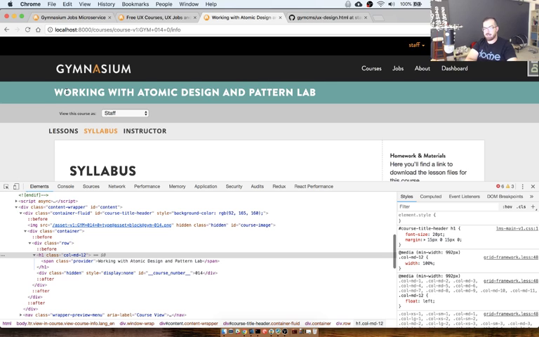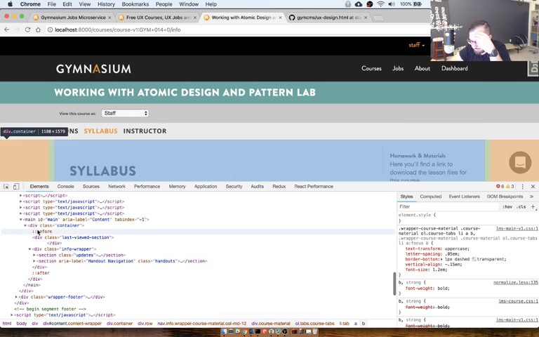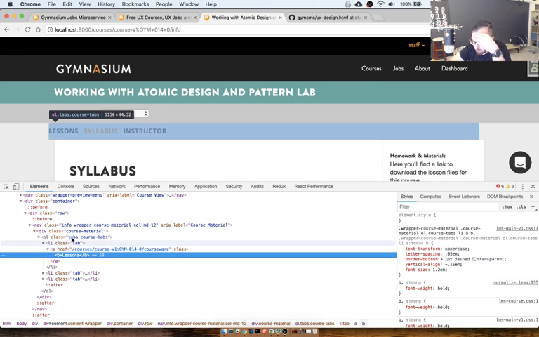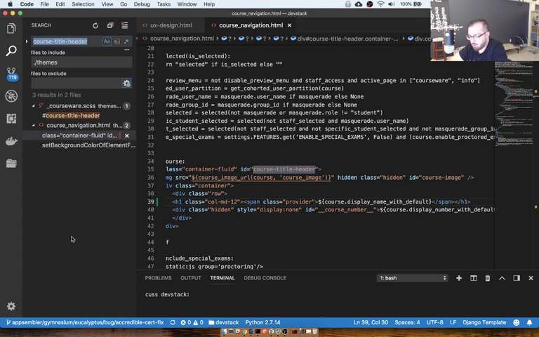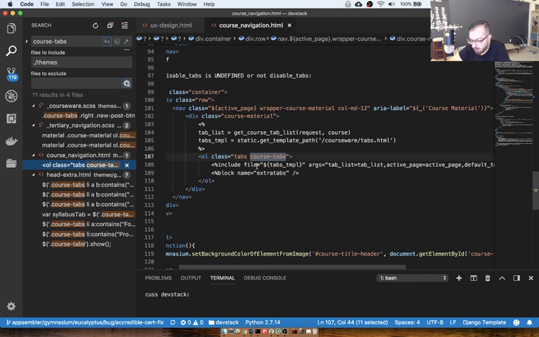And it does, and that's awesome. Now let's figure out where this comes from. Please, where this comes from. Course tabs, which would be here.